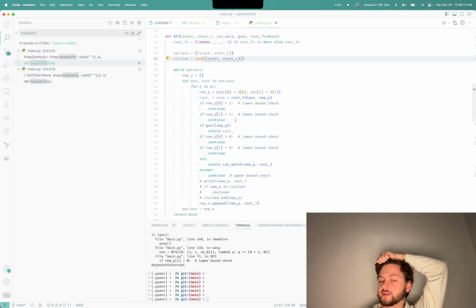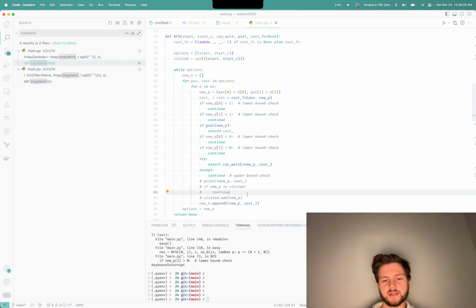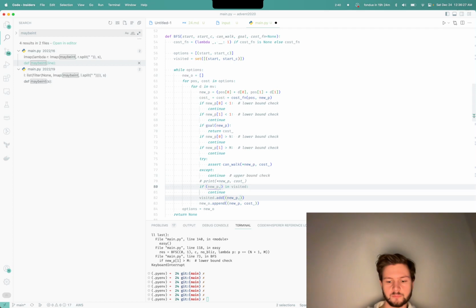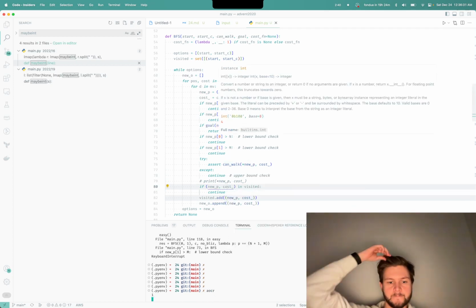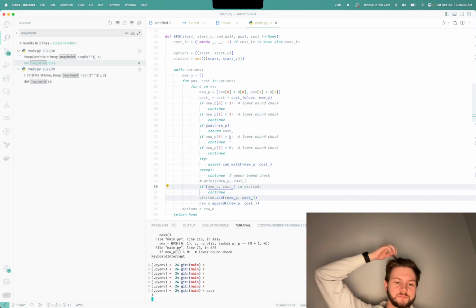And in fact, cost is going up anyway, so this doesn't really matter a lot. This optimization isn't going to help a ton, so keep that in mind. Let's see though.